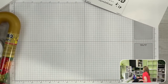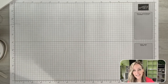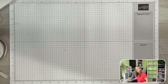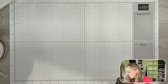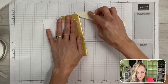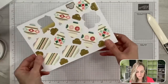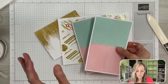And the last idea that I have for you is cards. So I hope you got a lot of inspiration with the actual stockings, of things that you can do with the stockings. Now let's do some cards. Let's say stockings just are not your thing. Well, we have these beautiful brushed gold envelopes and cards that you can buy from the online store. Instant card bases, because you don't get a lot with this kit. You get the sheet of ornaments, you get the sheet of tags. So there's not a lot of paper products. You're going to have to supplement if you want to make some cards.